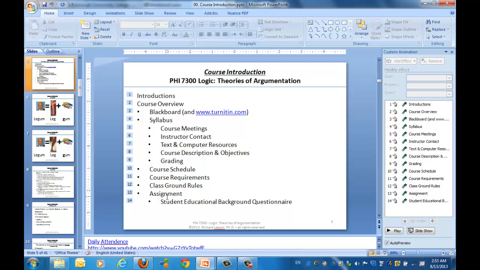And I'm going to ask you to fill out that student educational background questionnaire so I have a better understanding of what your backgrounds are and I can better tailor the class to you. And with that, we can move on to the next topic, which is the beginning of the course, which is understanding what is logic.